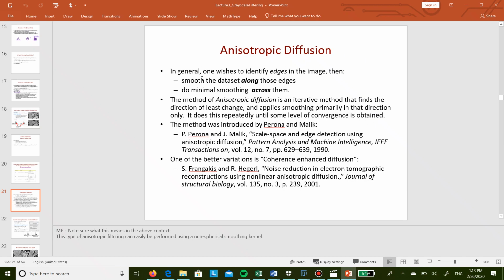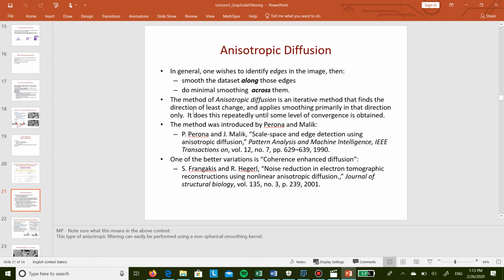Excellent. So I would like to smooth the data set along an edge, the direction of large change, and do minimal smoothing across an edge where I have a sharp change. And that can be expressed as a gradient. That's basically at the heart of a method called anisotropic diffusion.